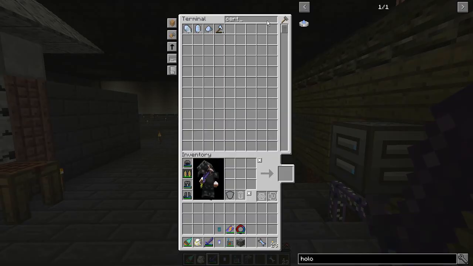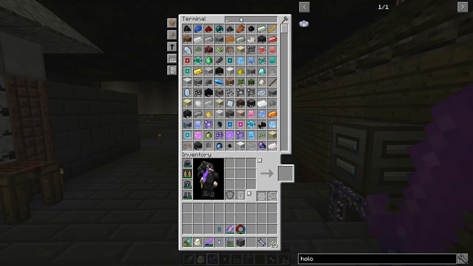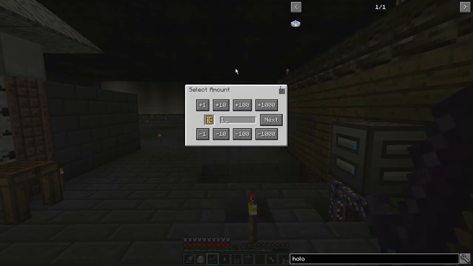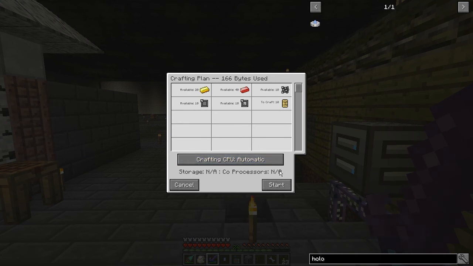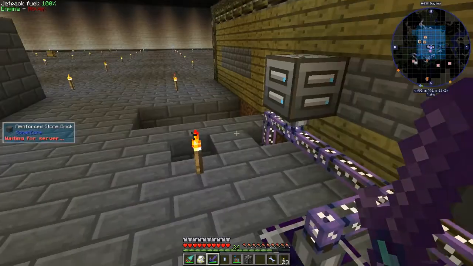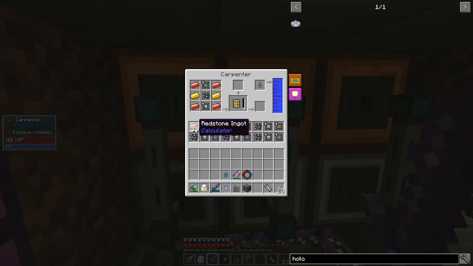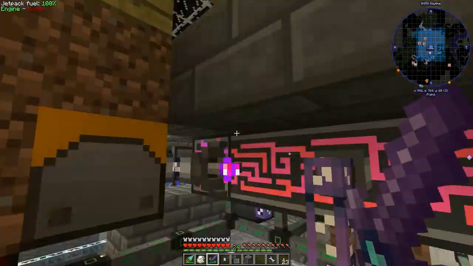Let's go ahead and make... Do I have any circuit boards already? Just that one. Let's go ahead and make 10 intricate circuit boards. That way we'll be able to see this work too. See how it pushed just enough items in to finish it? And then as it burns up these items, it'll push exactly what it needs to build the next one. And then it'll push exactly what it needs for the next one, and so on.